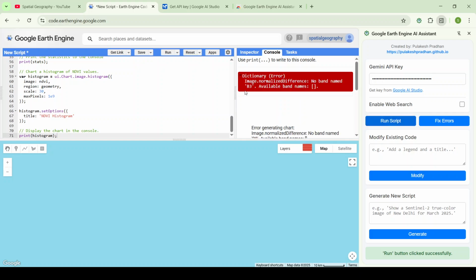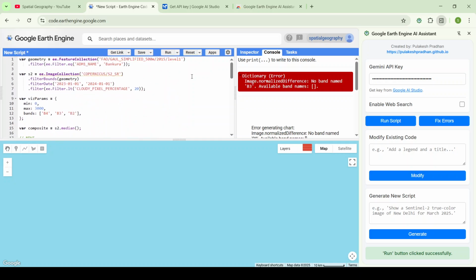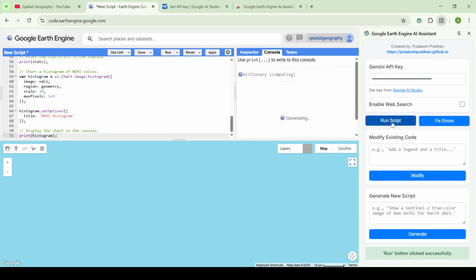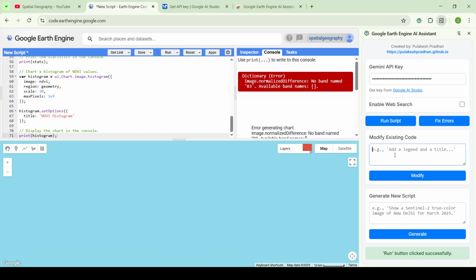Okay, it is not able to. What is happening? I think the area loading is not successful, so that's why we are getting some problem. So do it for Sri Lanka.